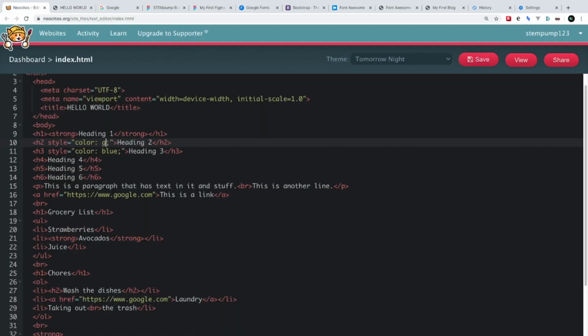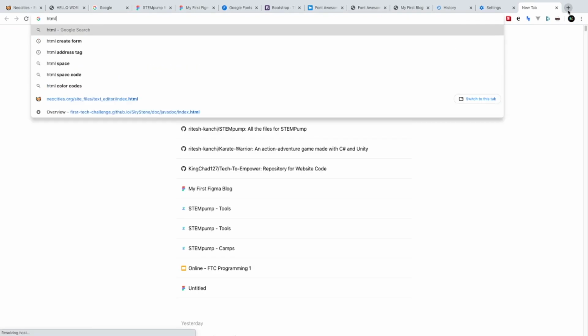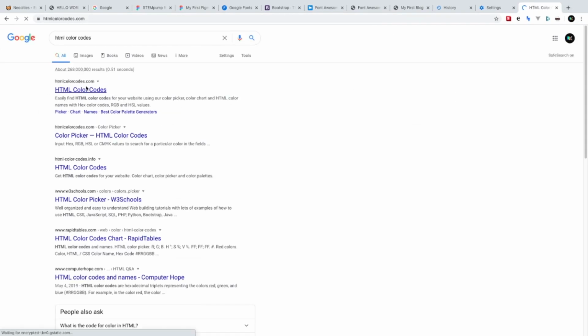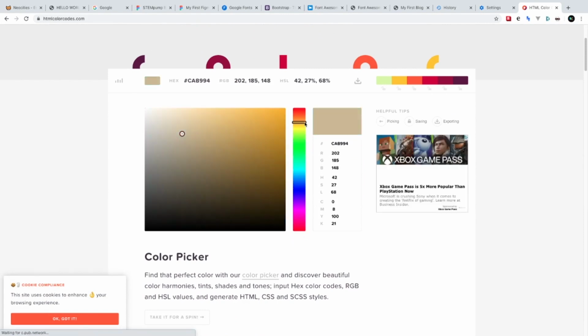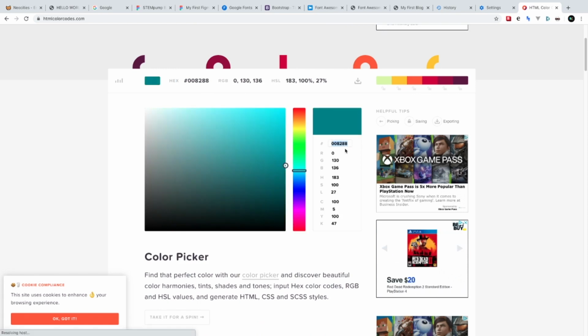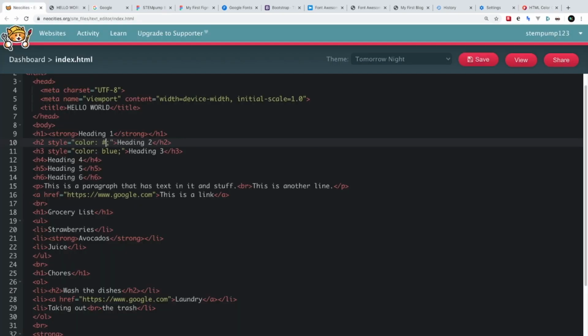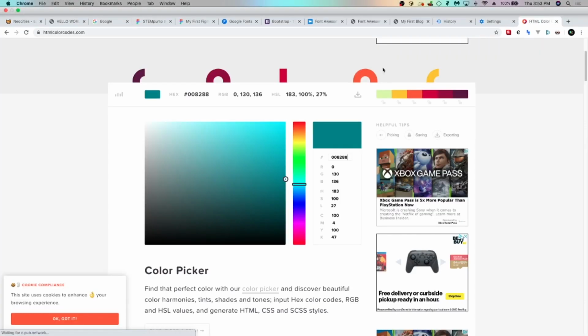So there's a lot of preset colors already in CSS, but say we want to add our own custom color. So you can Google HTML color codes, and you find this website, and right here you can customize any color that you could possibly want. And what matters to us is this part that says hex. So I'm going to grab this kind of dark blue, and I'm going to copy the one with the hashtag or the hex. And I'm going to go back here, and I'm going to write a hashtag and paste this number in. The 6-digit number, and it might have letters in it. It depends on the color. And you can see that this color is now the same as that color.